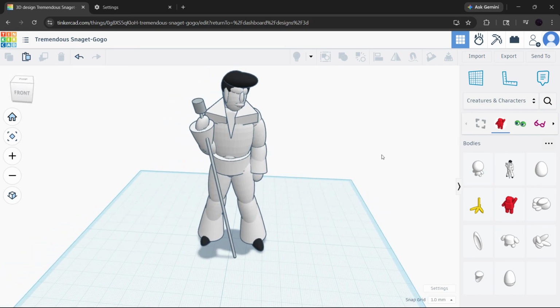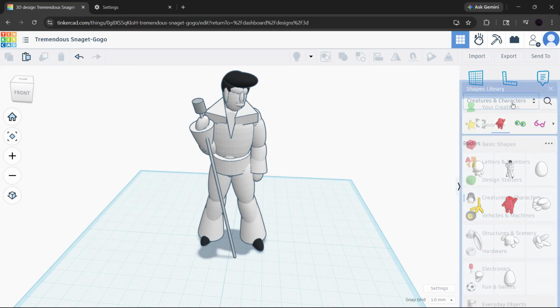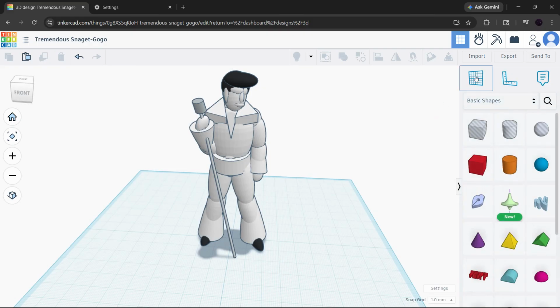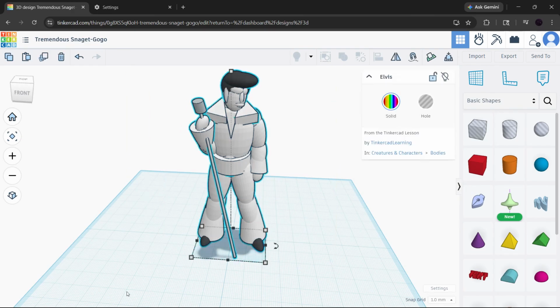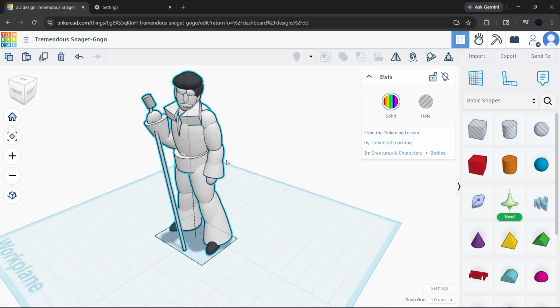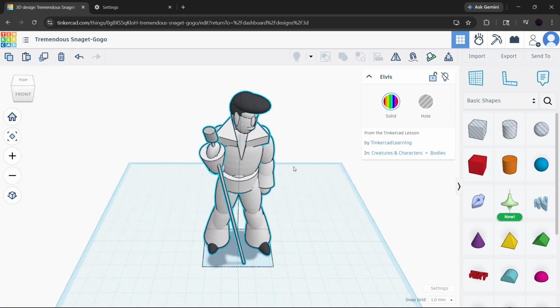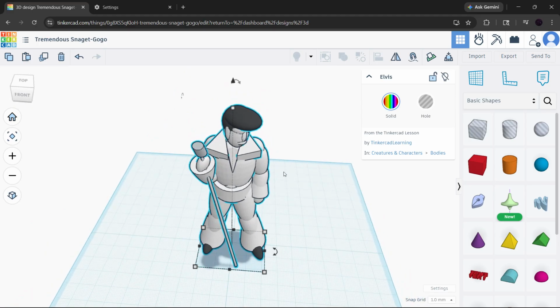First, we're going to check the grouping and geometry in your design. One of the most common reasons Tinkercad has trouble exporting STL files is because the model has a messy structure, overlapping objects, or a shape that hasn't been properly refreshed. Start by selecting your entire model, then click Ungroup. After that, click Group again. This simple refresh can help Tinkercad rebuild the 3D data more cleanly and often clears up export issues right away.